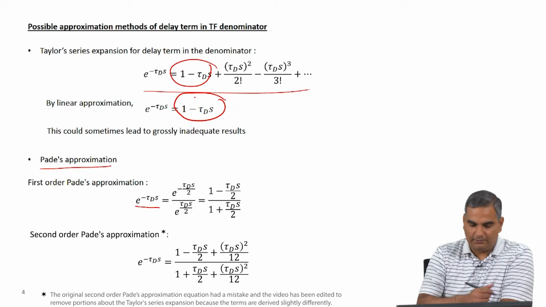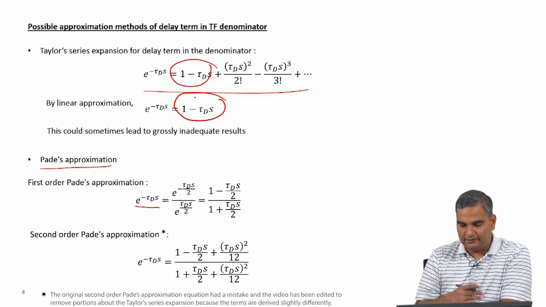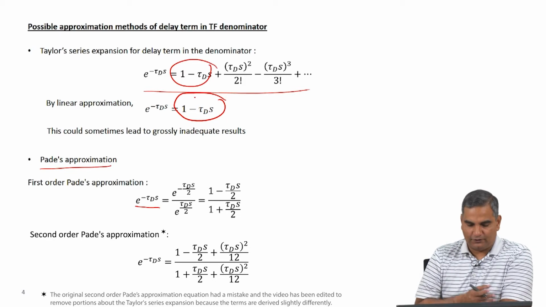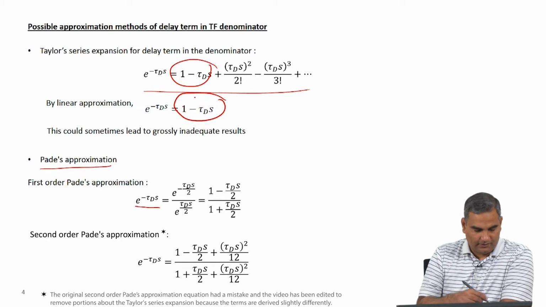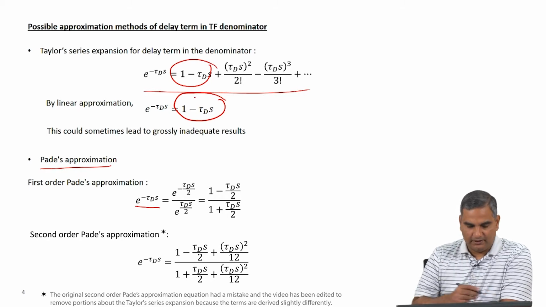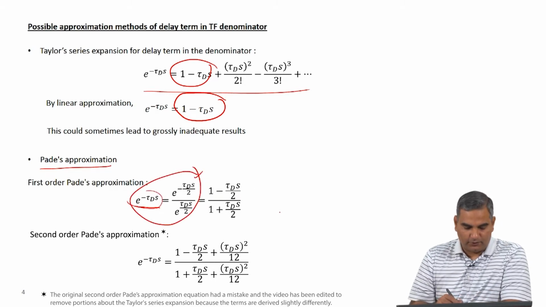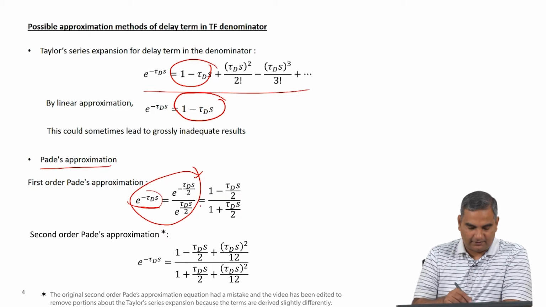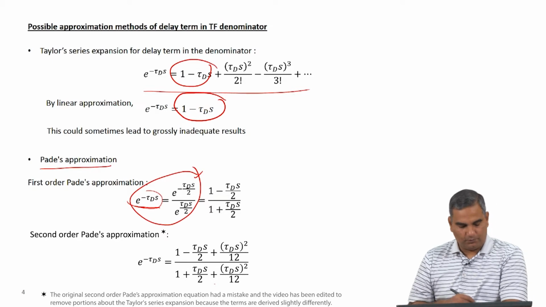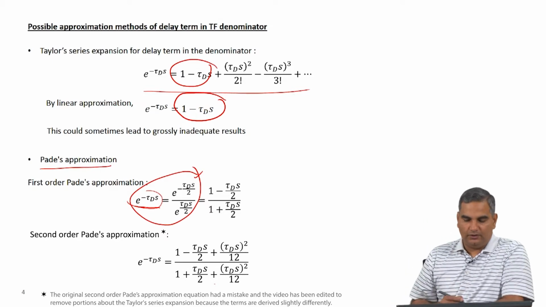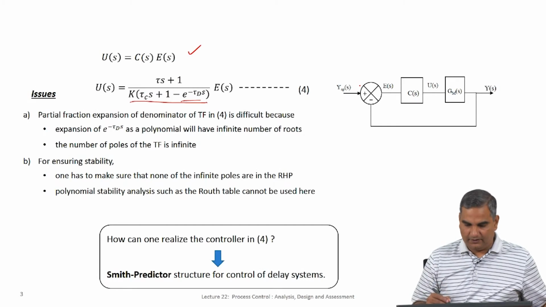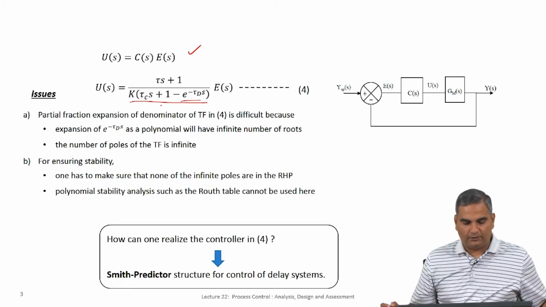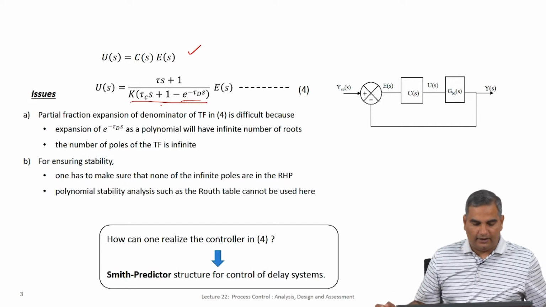If you look at this e power minus tau ds, you keep increasing the poles, but nothing happens as far as the zeros are concerned. However, here there is some balance between poles and zeros, and this is a much better fractional approximation than this kind of approximation that you might have. Notice that in this case e power minus tau ds, you are approximating it as a system with 1 zero and 1 pole. In this case, you are approximating it as a system with 2 zeros and 2 poles and so on. Now, we do this, then basically if you notice in the previous slide, I have this tau cs plus 1 e power minus tau ds and I have tau s plus 1.